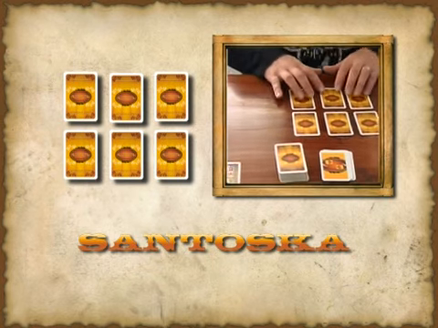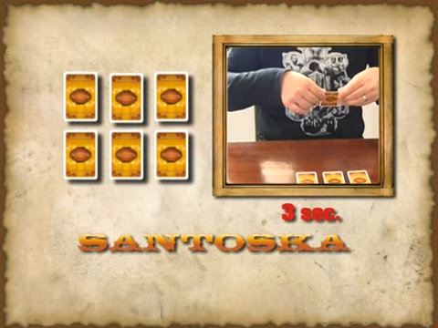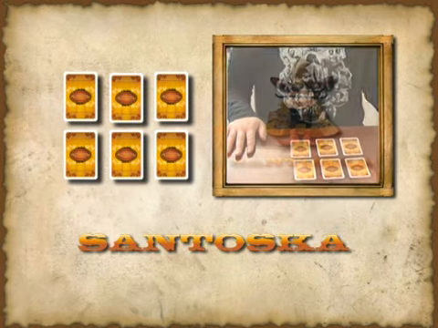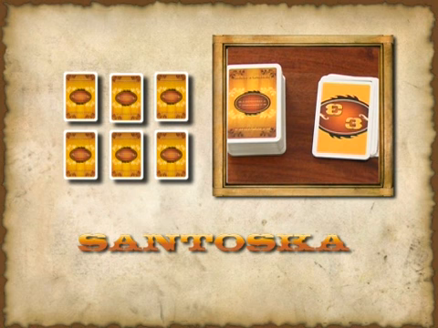At first you take a quick but good look at the cards of the lowest row. You cannot change the order of the cards or look at them again. To look at a card means that you will trade it. When it's your turn, there are 3 possibilities.